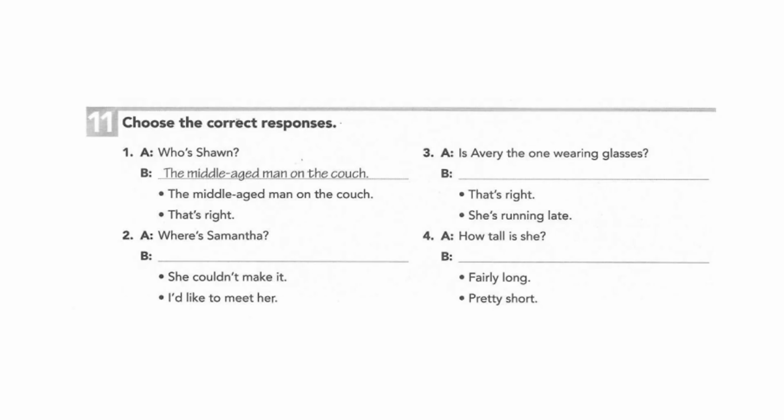Ok. Entonces, captaron la idea, chicos. Siempre recuerden, estos ejercicios que ustedes ven aquí con A y B son dos personas siempre. Hay una primera persona preguntando y la letra B es otra persona respondiendo. Entonces, ustedes se imaginan qué respondería una segunda persona a una pregunta o una afirmación como esa. Vamos a continuar.